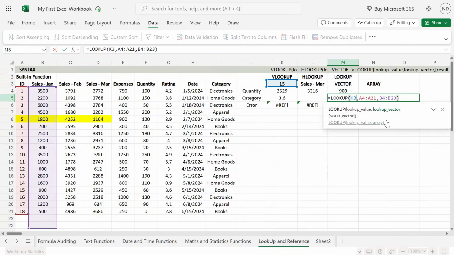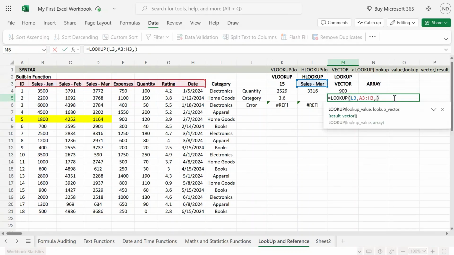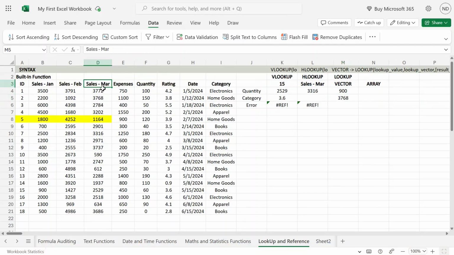So I'm trying to find L3, which is the sales for March, in the lookup vector. I'll select this entire thing and one row. I have to specify one row, so that is probably this row, and I'll press enter, and you'll find 3768 being found for sales of March, which is this.